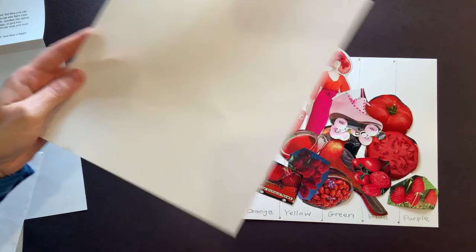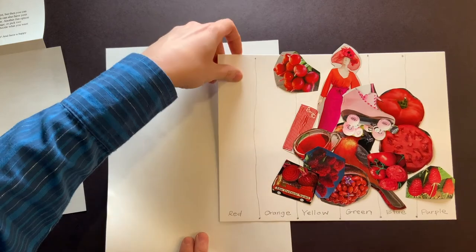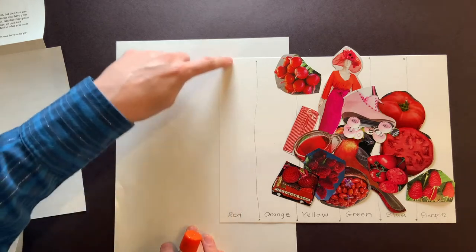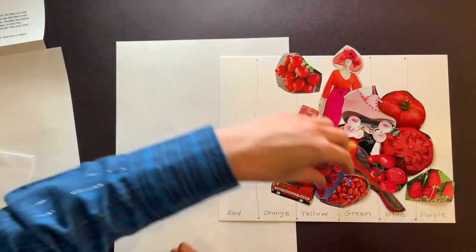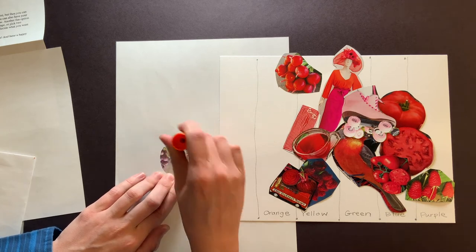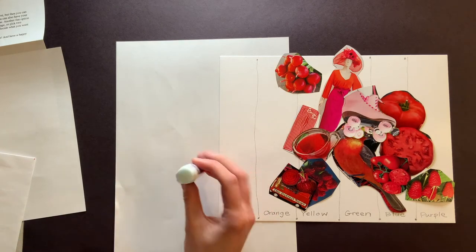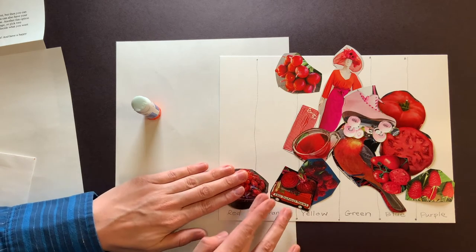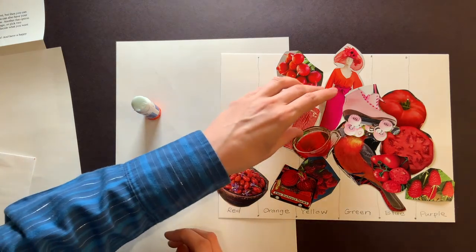So I'm gonna take some scrap paper. I'm gonna sort of slide it under here so that you can see it. And I'm just gonna start gluing these items in the section that I made for red. So they can overlap. I kind of think it looks nice that way. So I'm gonna start with this bowl of goji berries. And I'm just gonna put some glue stick on the back. If you're using white glue, you just wanna use little dots. And it can go over the line like I have here. It's all gonna overlap in the end.